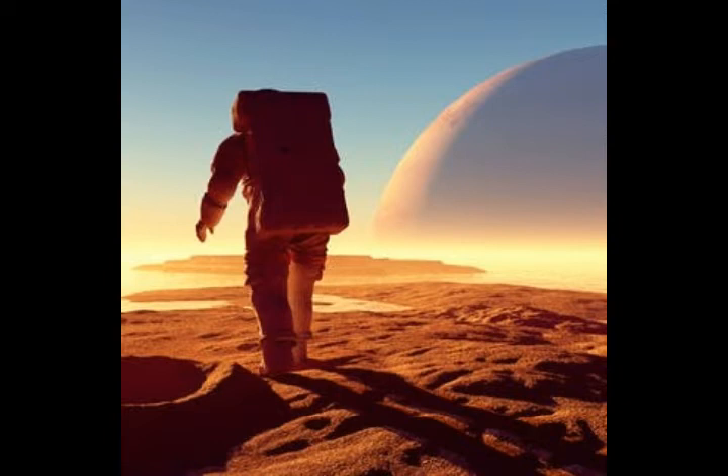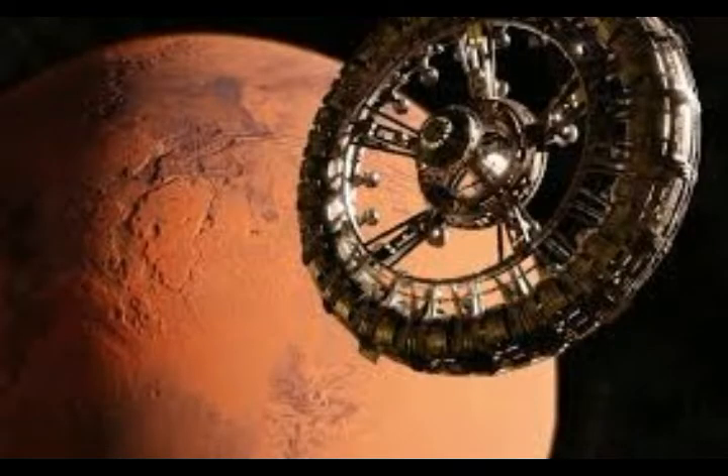Different people have different views about when we'll actually make it back to the moon and how, but most academics spoken to are confident that it will happen. Monica Grady, professor of planetary and space sciences at the Open University in the UK, told us where she would go once a moon base is set up — for her, it's all about traveling to the places where life might begin.